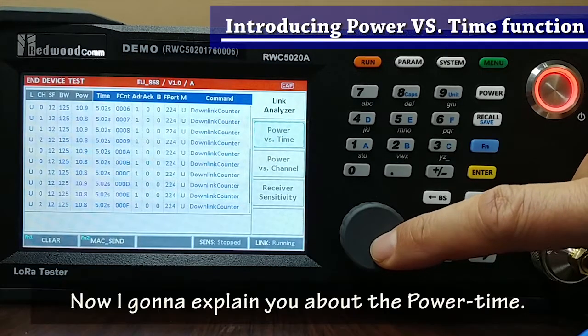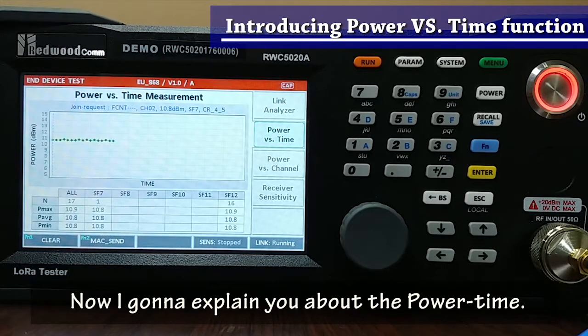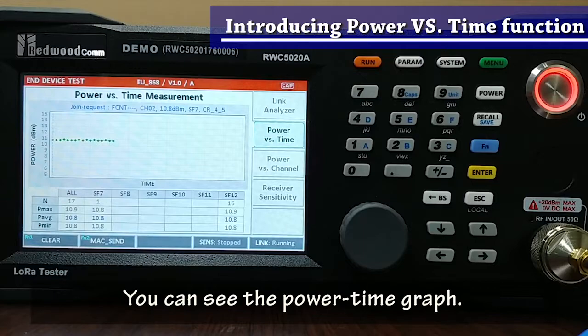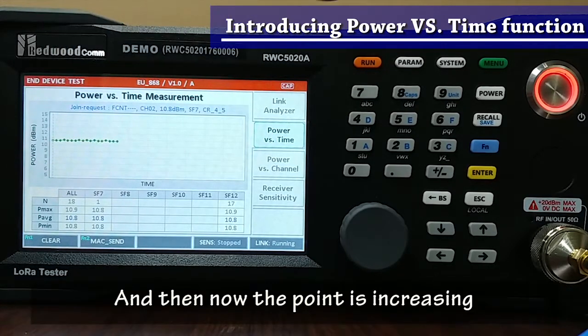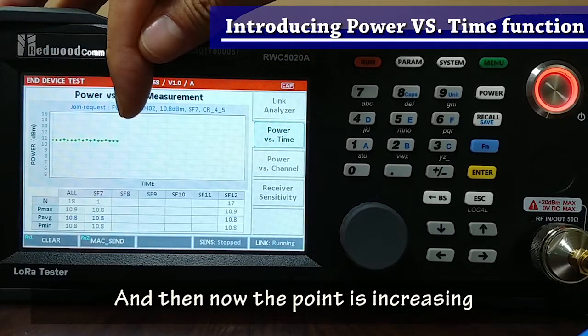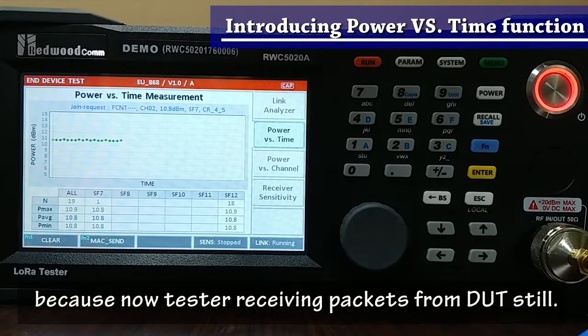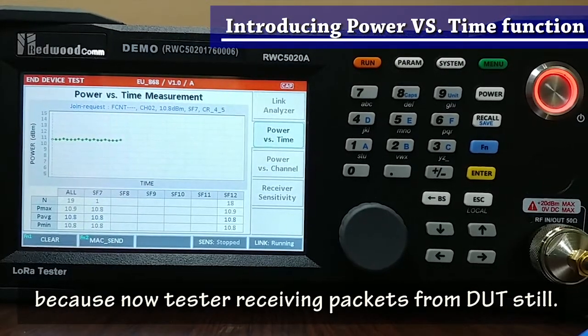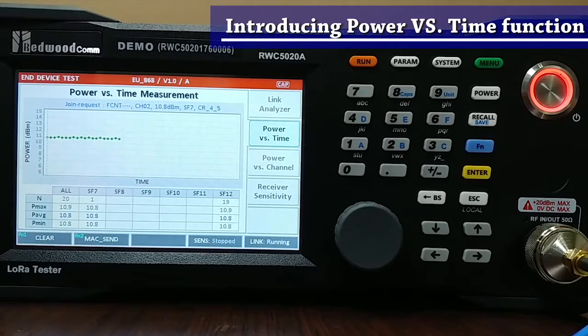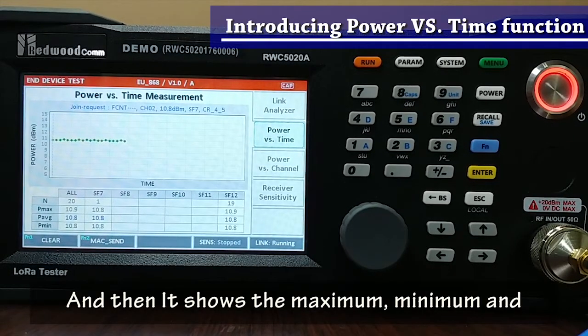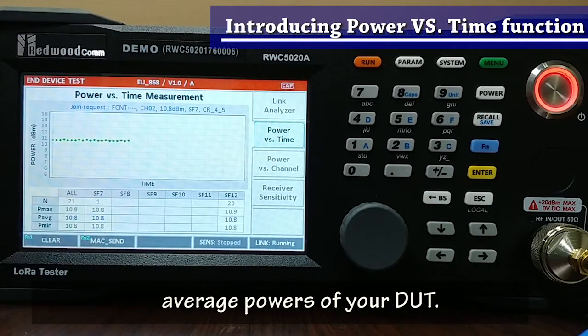Now I'm going to explain the power time. You can see the power time graph, and the points are increasing because we are still receiving packets from the DUT. It shows the maximum, minimum, average powers of your DUT.